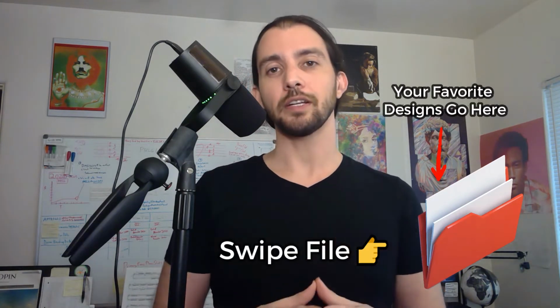something called a swipe file. You'll find this in marketing. You'll find this in design. It's essentially a little grab bag, a little folder that you're going to keep when you go online and you see sites that you think look good, that stand out to you, or perhaps you just got a job at an agency that focuses on a specific industry or niche.